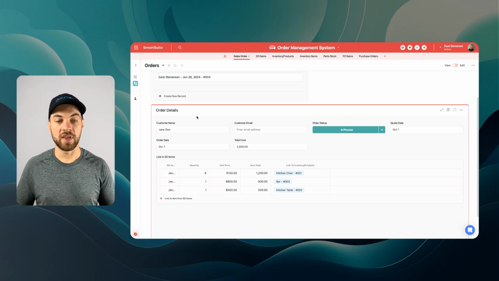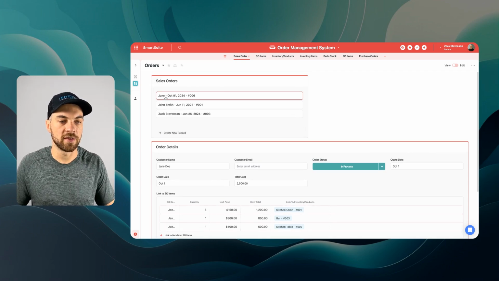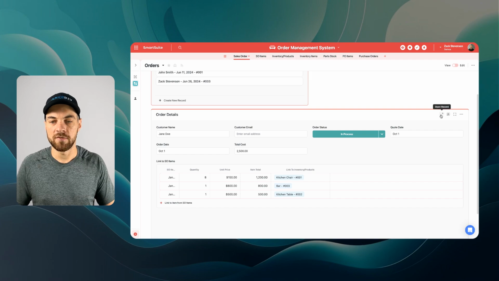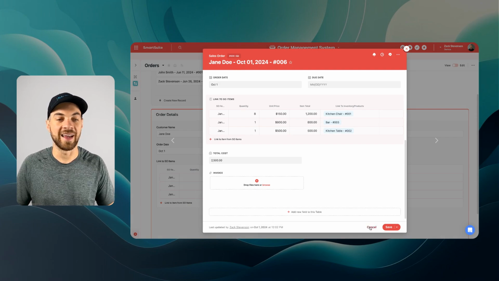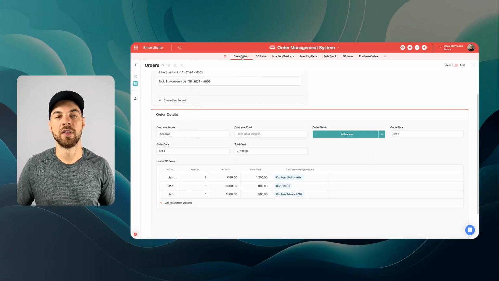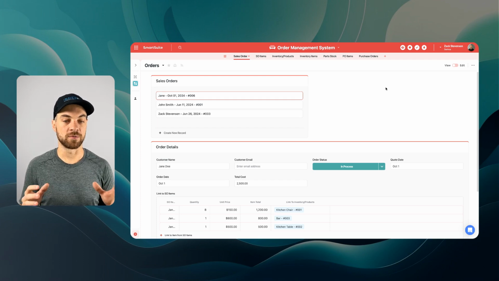And then from within here, if you want to open up the full order, you still have that option. We're within this Jane order here. And if we expand the record, we can see the entire record. And again, that's without having to flip through the different tables and into the different views. As mentioned, there's a lot of new options within the dashboards view and all of the widgets that are now available or are going to be available. But this is one really easy way to streamline your order management or your project management workflow.